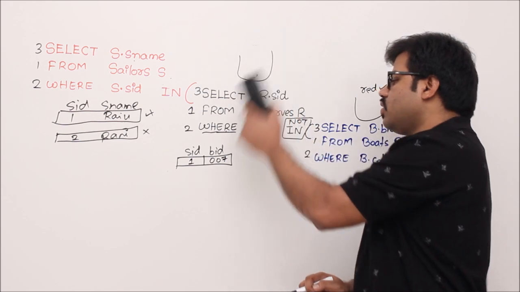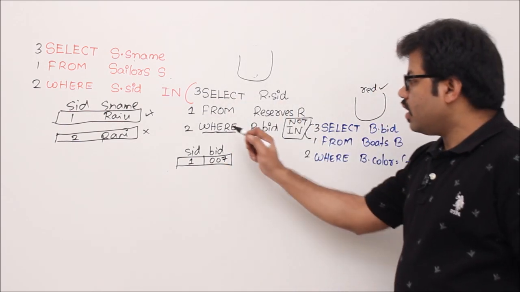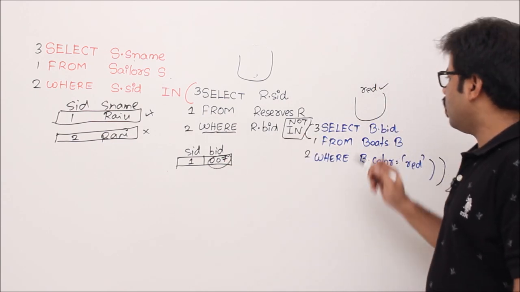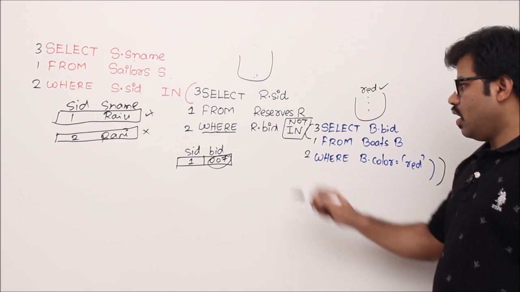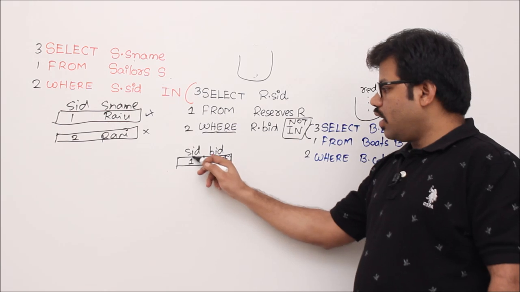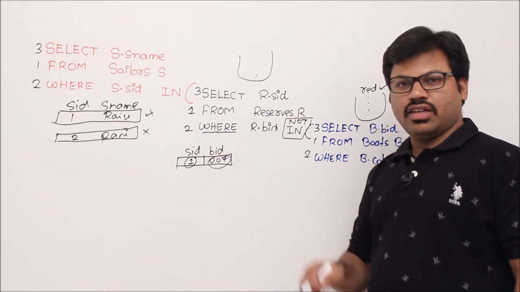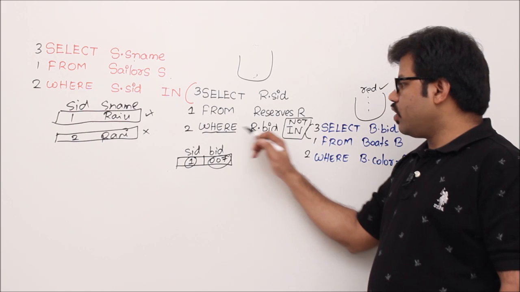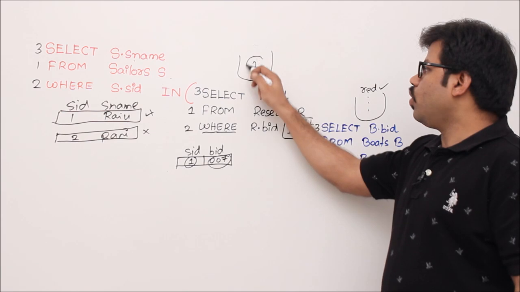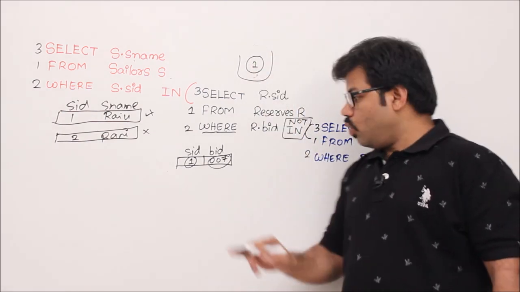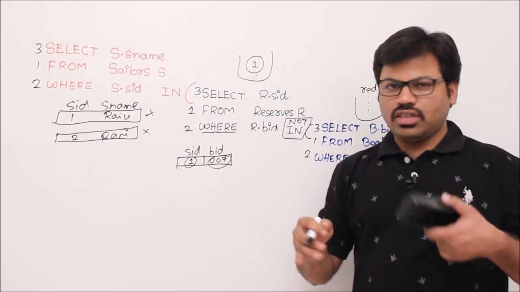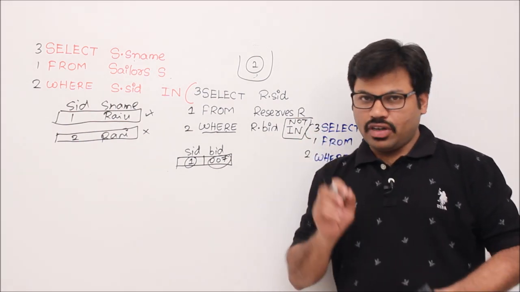So you tell me when this where condition will be true. The where condition is true only when this corresponding 007 is not here. All these are already red color boards. Then if your boat ID is not here, it means it is not a red color board. Then the SID is printed; that SID is reserving it. So the SID is reserving a boat which is not here, meaning not a red color board. We are printing the SID. So who is 1? 1 is a person who reserved a boat that is definitely not a red color board. But some students think a different way, which is the wrong reason.